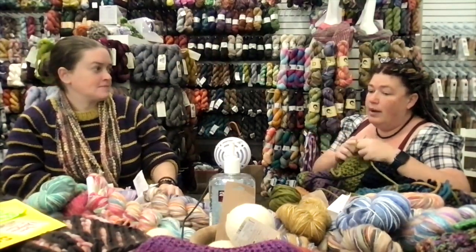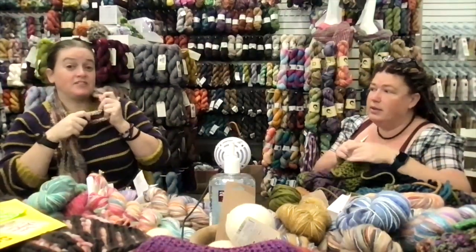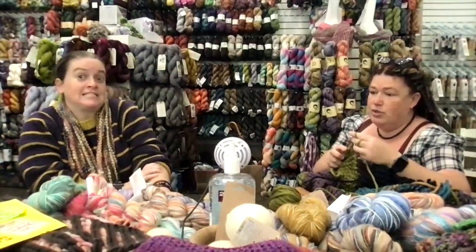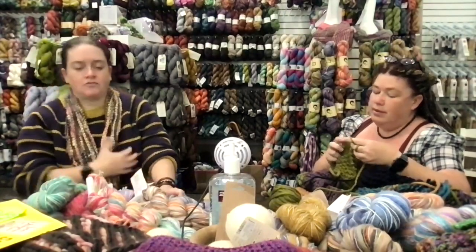I would want it to fluff. The thin parts are going to look loose, but especially when you crochet, you need to give it space, or else it's going to be really tight and it's not going to feel nice. I used it as the base for my scrappy zigzag shawl. Nice. Like the colors.